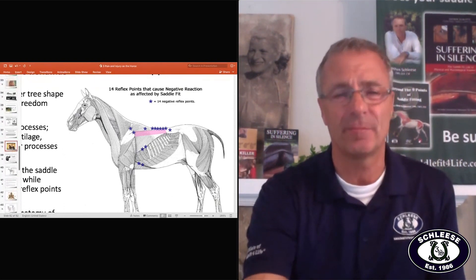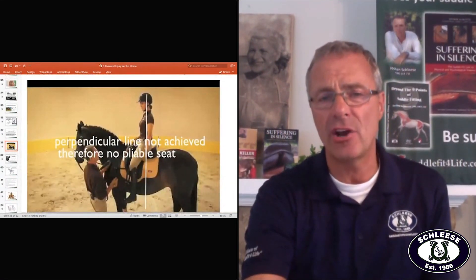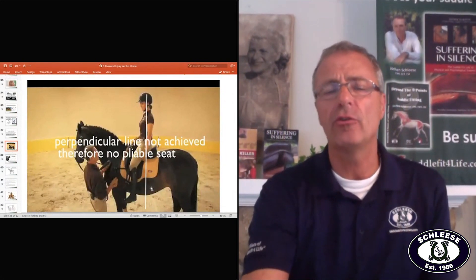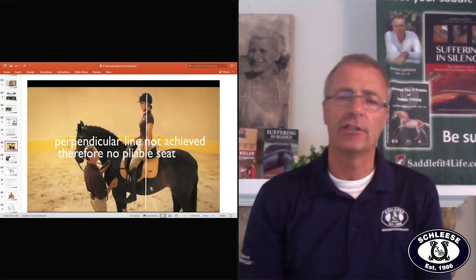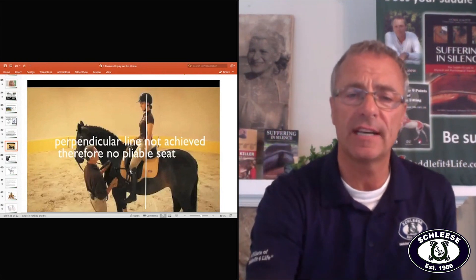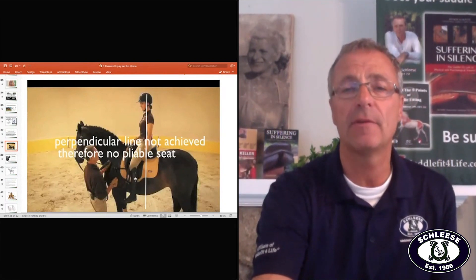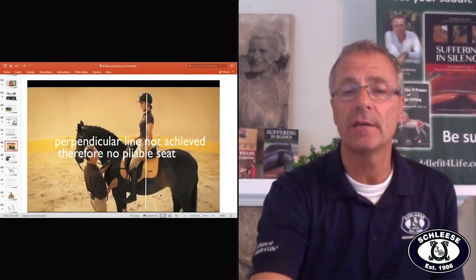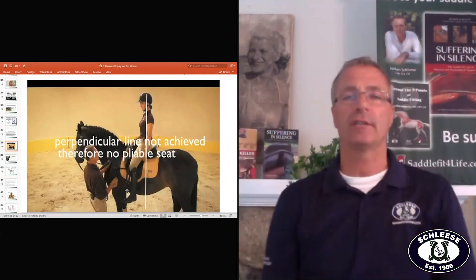It is actually us, the rider. If you sit in a non-gender appropriate saddle and you are not sitting in the plumb line to your sitting motion, you are actually forcing that saddle forward. So if it's not the rider, then look at the billets. In this particular saddle, you see how the billets are in the forward position. Many saddles have the billets coming out of the center, and some newer modern ones even from the rear. As you see on this horse, the deepest point is in the center and the girth will always go to the smallest area. If your billets don't hang in the right spot, it pulls your saddle forward.